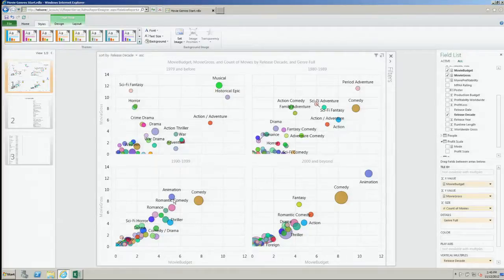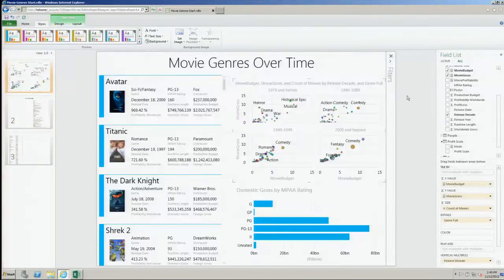In the early 90s, it was When Harry Met Sally, Sleepless in Seattle, and all of those other great comedies. Comedies really became a really popular genre. And then Pixar happened, right? Now, if you want to make a movie, don't put actors in them, right? Just make them with computers. And that's how we make money now. So it's been very different and a really interesting journey for movies over time.